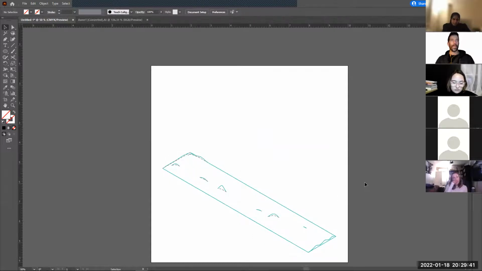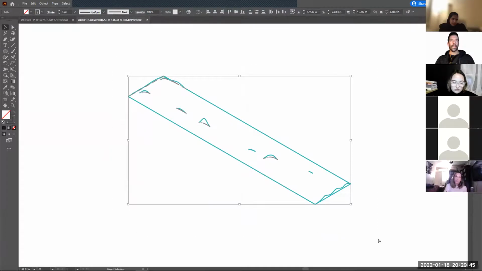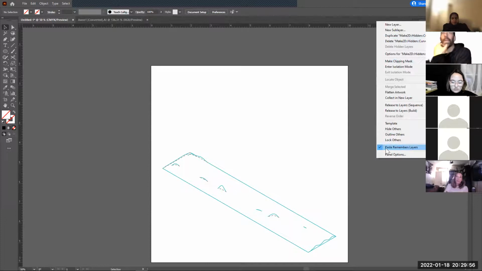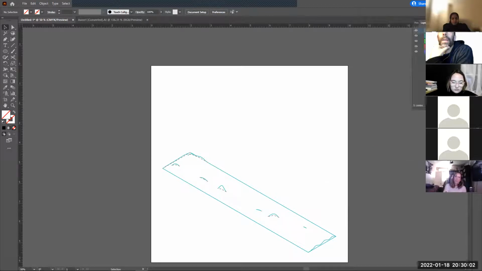Be careful when you select this and say Control C to copy, and then before you do Control V, make sure you click on layers, paragraph, and make sure this is checked: Paste Remember Layers. If you don't have that selected, you don't get these layers, which basically make the hidden lines visible and hidden lines as well.